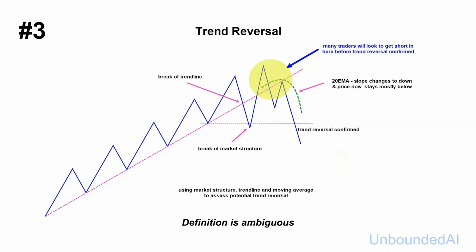So for an uptrend, ideally there is a break of the higher low before the last higher high was made, usually with a retest of the high, followed by a move and staying below the higher low reference. However, here is a tidbit that I bet many traders do not appreciate. Traders usually define a potential trend reversal, keyword here being potential. This means traders typically look to enter early before the trend reversal has actually been confirmed.